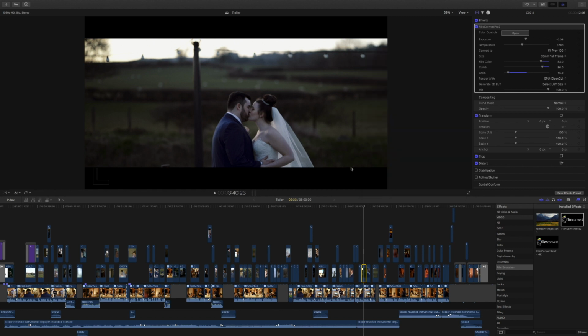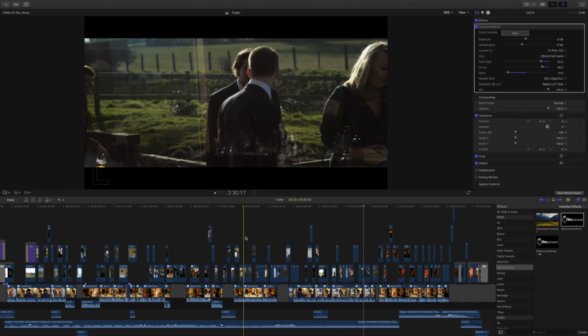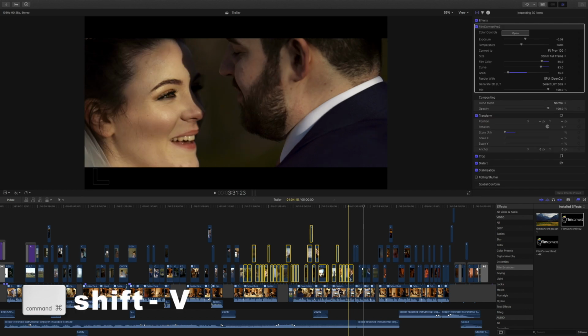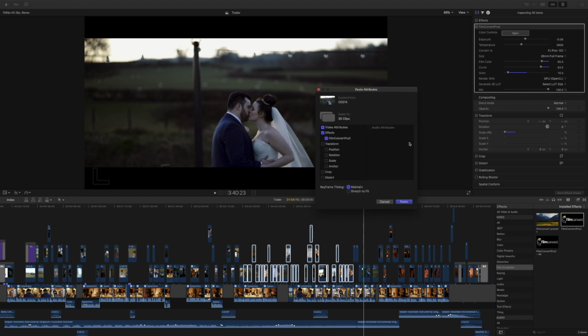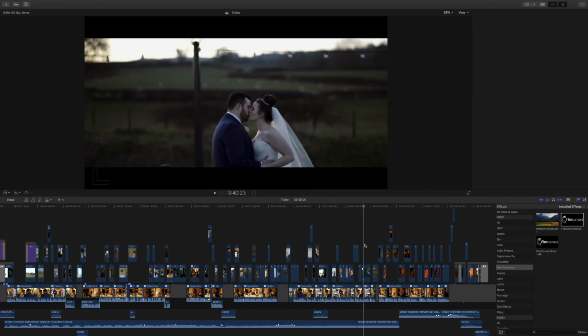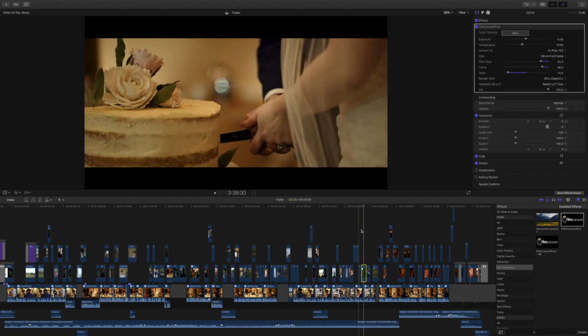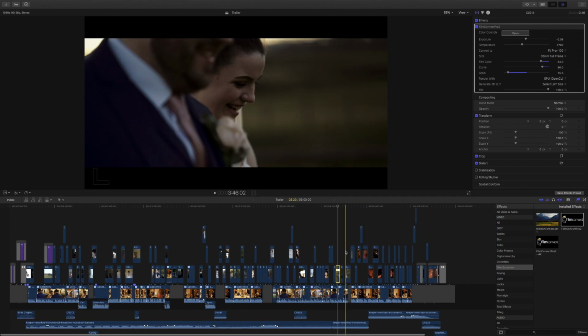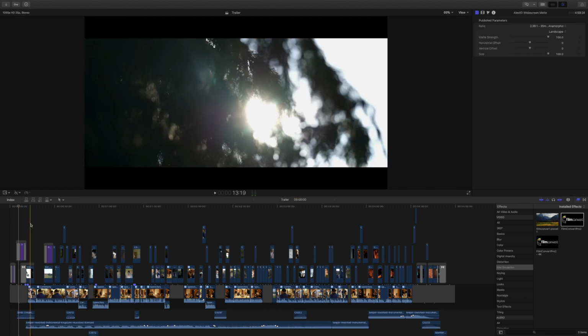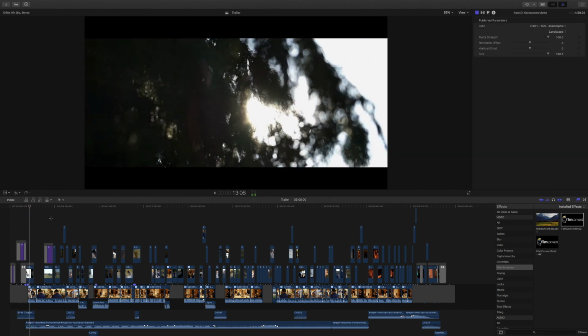And then all I do then is go Command C to copy it, and then drag it over the rest of my clips, Command Shift V to paste attributes, and then I can just paste the Film Convert Pro effect over all those clips, click paste, and it will copy it over all these clips. Once I've got one of the clips that I'm happy with, I can copy and paste that over every clip in the whole film, and then I just normally play it through and tweak as I go.